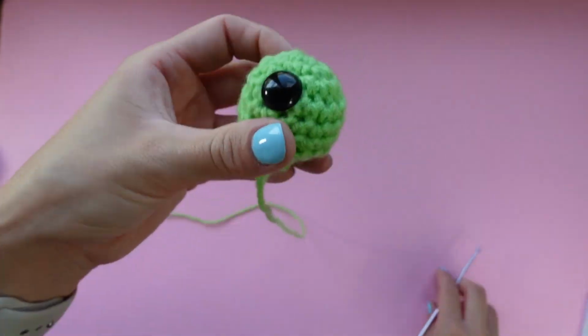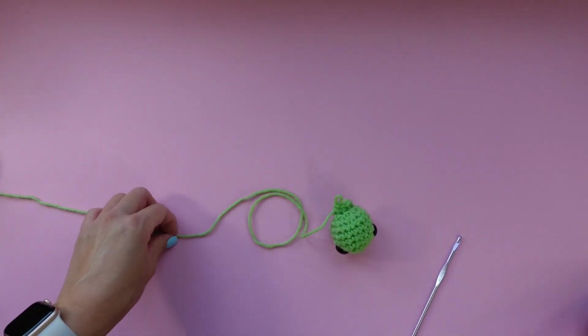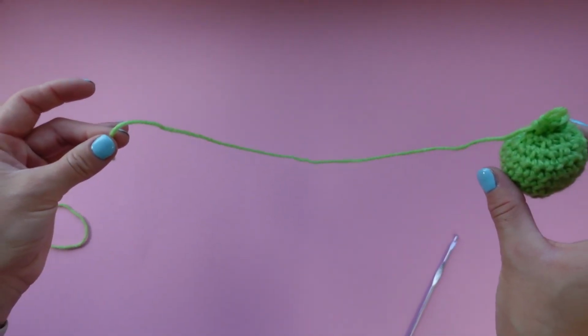And that's it for the head. So we can cut our yarn now, leave a tail about 6 inches long. And all you're going to do is pull the yarn through that loop to fasten it off.